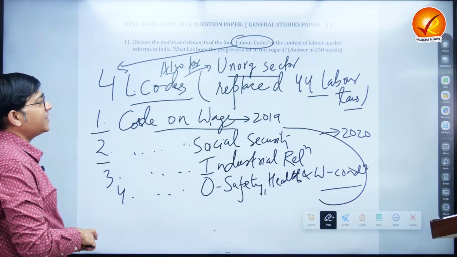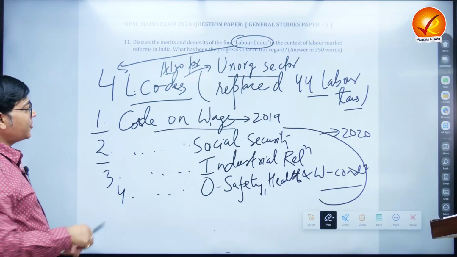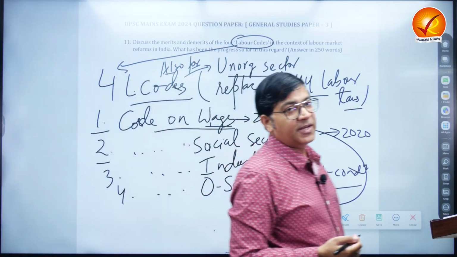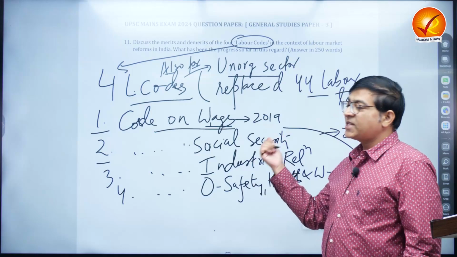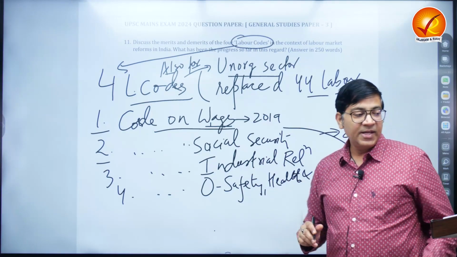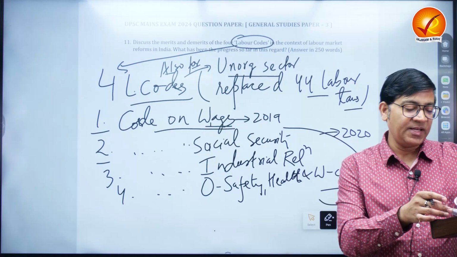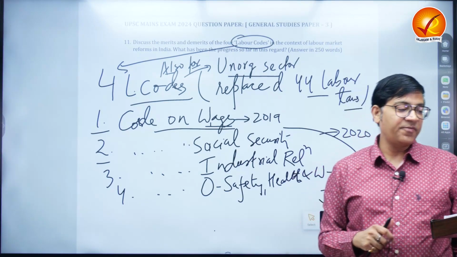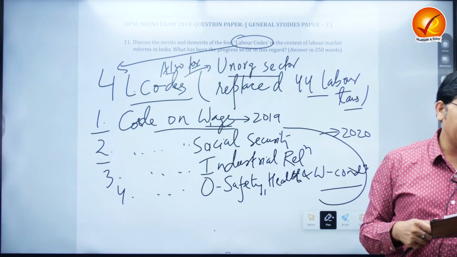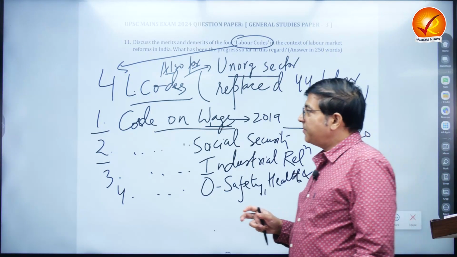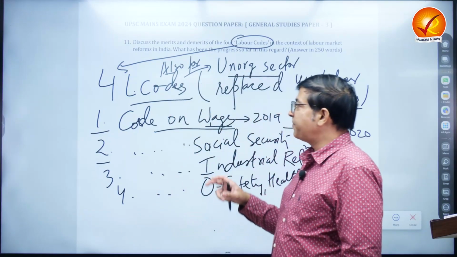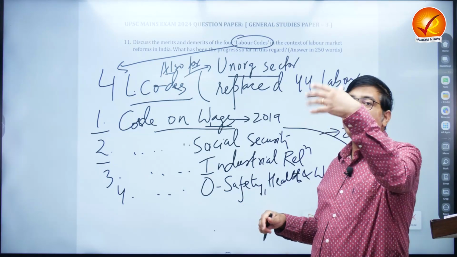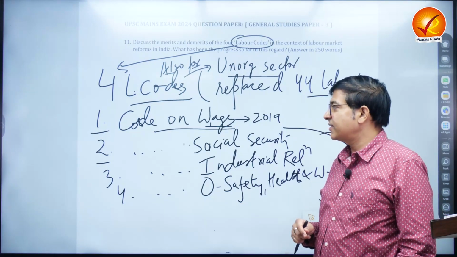So that is a general set of merits, or you can also go code by code. Like in wages, you can give merits like the minimum wages have been raised, not just for organized but also for the unorganized sector. Then you can talk about other initiatives the government has taken, like review of minimum wages every 5 years. There will be a minimum 50% of the cost to company as wages, so that companies may not just give other benefits and cut down on the wages, etc.